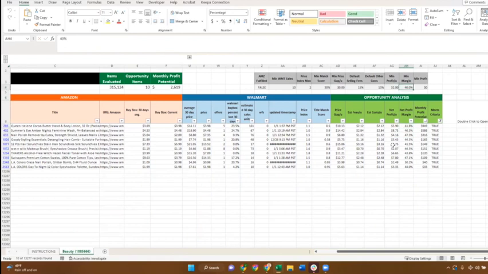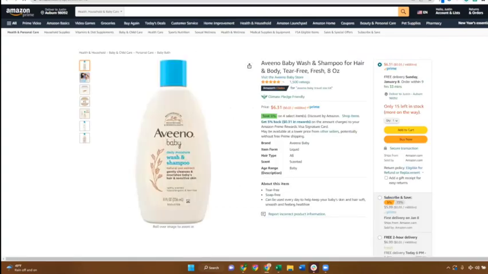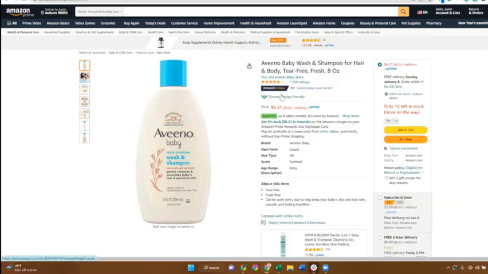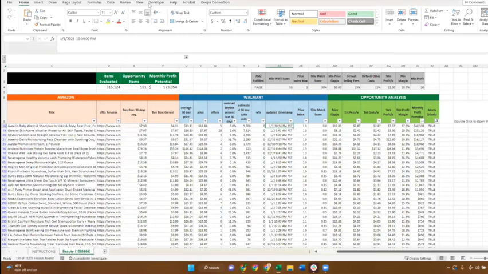And so then what it's also going to do is calculate, based off of the sales estimate times the profit per unit, what the total profit potential is, and have those ones surfaced to the top. And this is just an overall formula that makes sure it meets all the criteria that you've put up here. You can also double click on any one of these, and it's going to open up both of those pages on Amazon and Walmart, so you can compare for yourself and get the latest data on that, since again these were pulled at a snapshot in time.